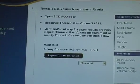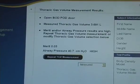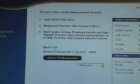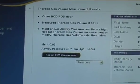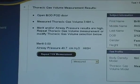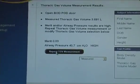Again, it's just practice for me. Pretend there's a feather on your hand. Huff 3 times. And it's perfect. It's just out, out, out. Real light. You can't huff too light. I can't stress that enough. So let's try it again. That tells you that you can essentially repeat the TGV.